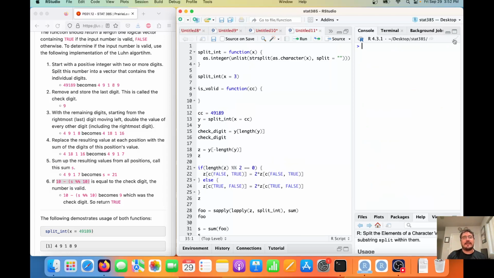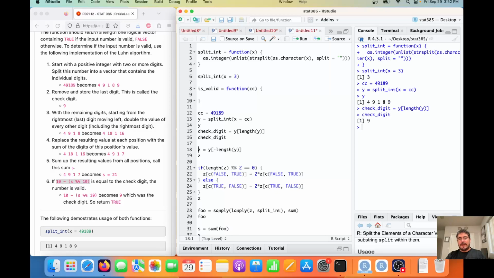Slow down because I've got time, right? Yeah. So split int. Let's just go through it. 49189, check digit 9. Remove check digit. And then multiply the number, start with the right one, multiply by 2, skip, then multiply by 2, and so forth and so on.